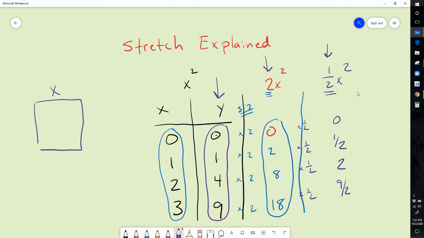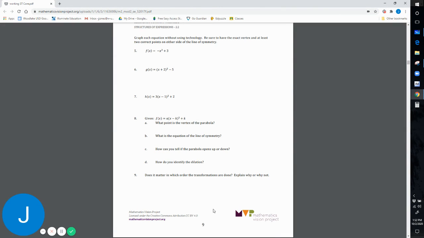Let's say the problem says side length of x that's been increased by 3. Okay, so that means we're going to add 3, but it's a square, so that means all sides look like that. And then it starts talking about the area. Well, now we know the area of this square is this. And so then start changing the area and see if you can't get the equation. Okay, so that's that.